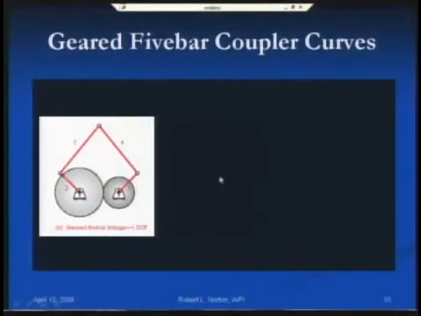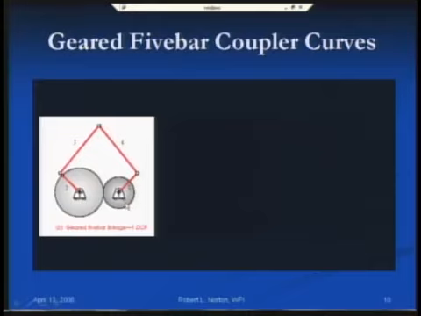I'm going to change the picture a little bit, I'll change the focus, I guess, to geared 5 bars. Any linkage of any number of links generates coupler curves, assuming it has a coupler link, and most of them do. So now we're going to up the ante and go to a 5-bar linkage. And if you have read your Chapter 2 information on degrees of freedom, you should know that if you had 5 bars and 5 pins, you will have 2 degrees of freedom, requiring 2 inputs. And that's not usually what we want.